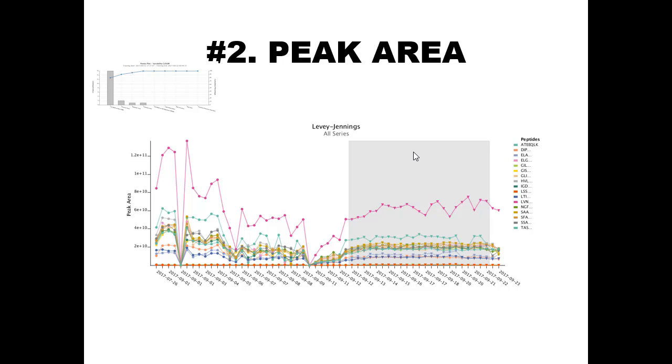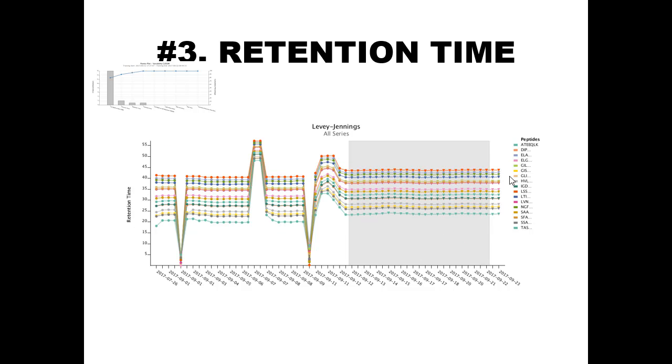If I look at my number 2 source of variance, it was peak area. So we're looking at this gray set here that I said represents normal performance for me on this instrument. My peak area doesn't look too bad. There's this one pink peptide that's a little bit varying. If I look at my retention time, I had incredibly stable retention times. The little hump at the beginning is when I put on a new column that had never been exposed to peptides before. As it becomes exposed to peptides, retention times will shift a little until they settle down. So that's also normal. The first few samples on a fresh new column are always going to be more varying than a conditioned column. So that's what that's showing there.